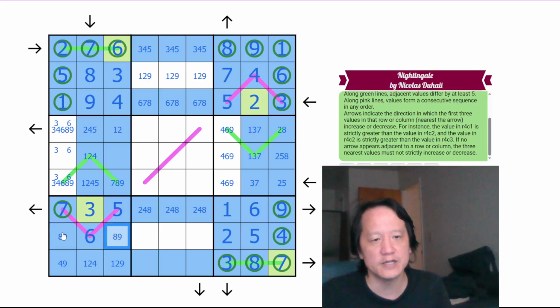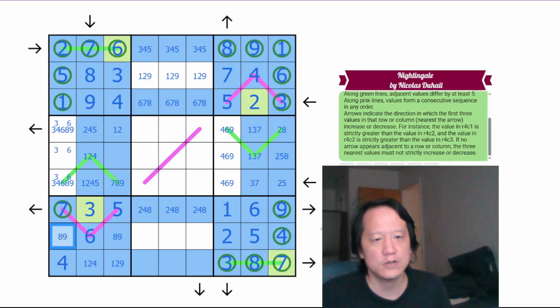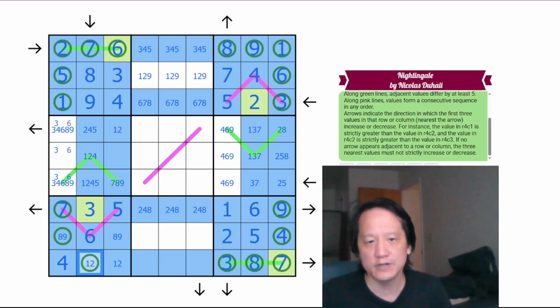This becomes an 8, 9 pair. That eliminates 8 and 9 in the rest of the box. So this can't be 8 or 9. It's 4. So this is valid. This is valid because these are the same values. This is valid going 4 up to 8, 9 down to 7. So this can't be 4 and this can't be 9. If we try to go 4, 2, then 1, that would be continuously decreasing. So that's not allowed, so this must be 1. That's 2 there. That eliminates 1 in the rest of the column.